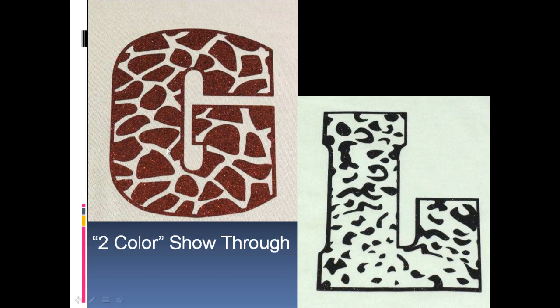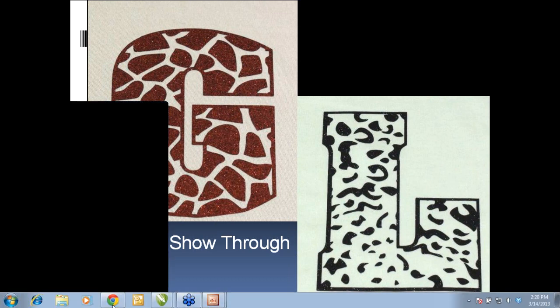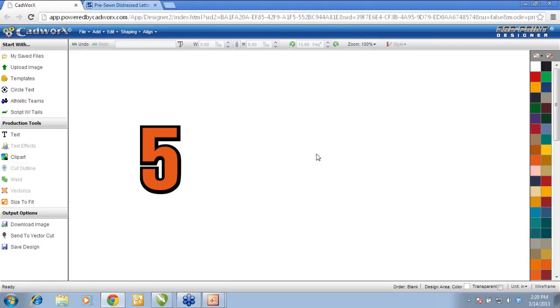So, you can pull any animal pattern that you have as a raster file that you find online, and you can do a trace of it in a program called CADWorks, where it actually creates vector art so you can cut it. So I actually found this giraffe pattern online. This isn't something we had in stock, and I brought it into CADWorks. And I apologize that CADWorks is an online program, so it may slow down a little bit and be a little bit delayed as you're watching this. But I want to make sure I show you this.